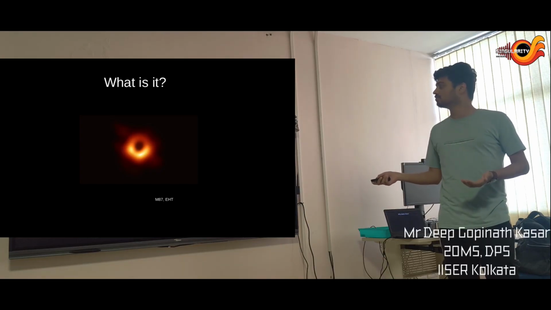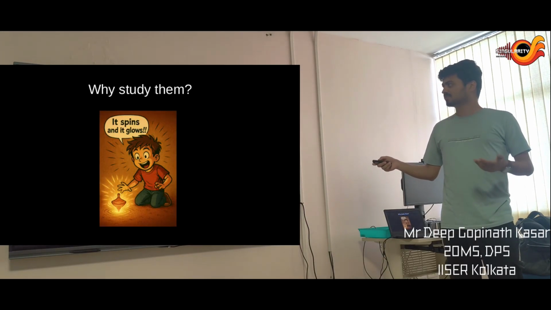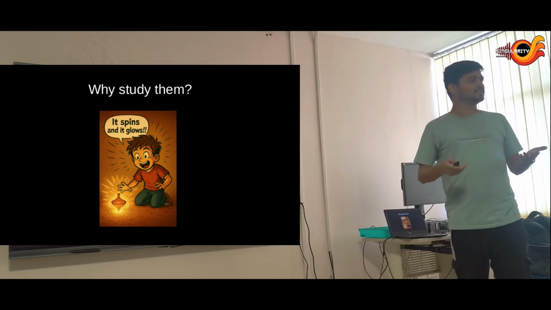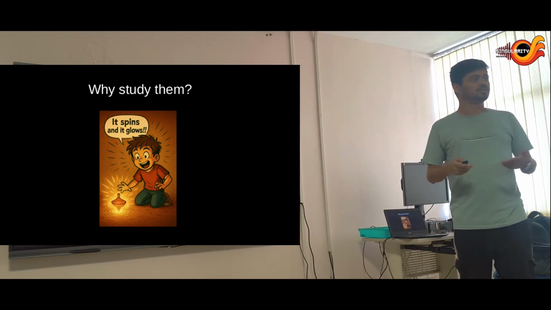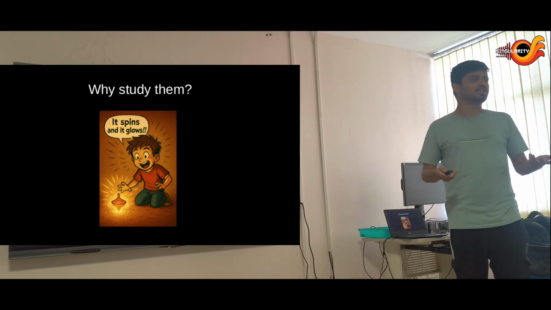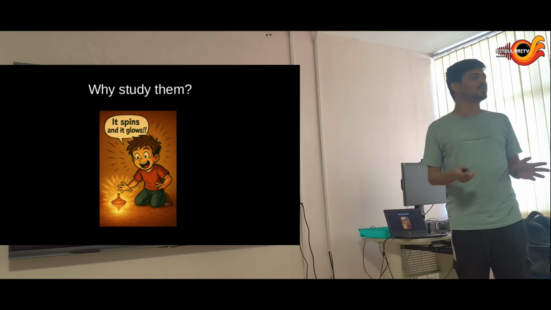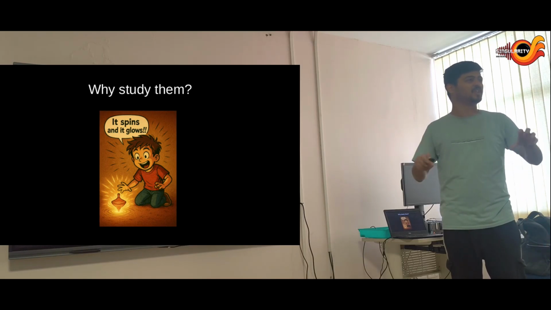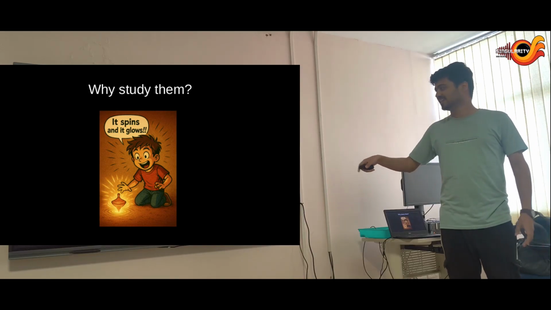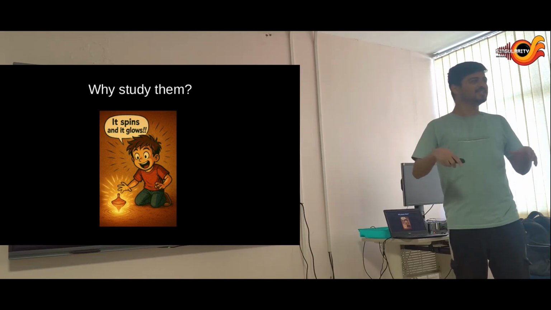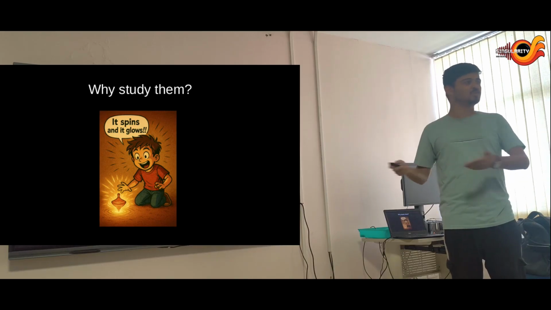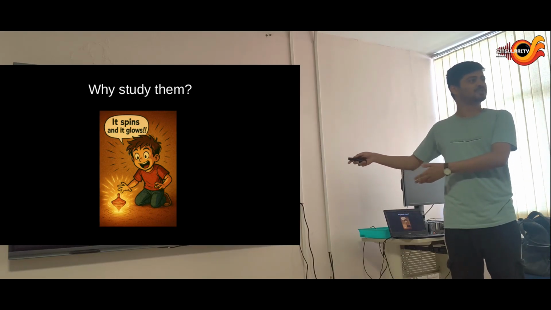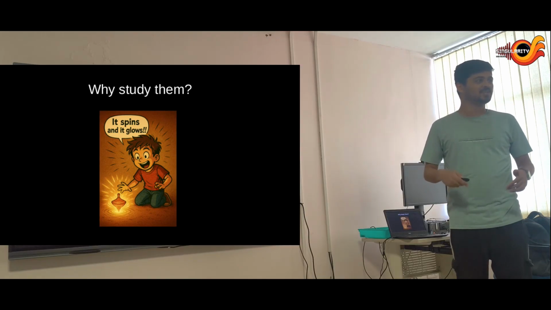Why do you study these accretion systems? It's for curiosity, because it spins and it glows, that's it. You must have played in your childhood with a spinning top or something like that. So it's like a child's curiosity: yeah, it spins, it glows, so that's why I studied it. But you can't say this to the funding agency, that I want to study this, so please give me money for that. You tell them something else.